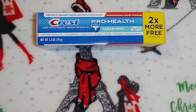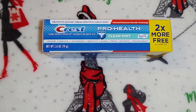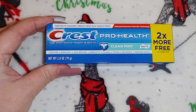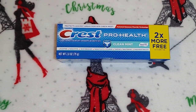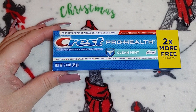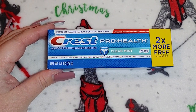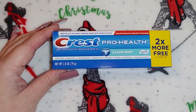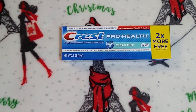We were almost all the way out of toothpaste. I like Colgate Total — the dentist recommended it — but because we were almost out I had to get some at Dollar Tree. I actually prefer getting toothpaste on Amazon or Dollar General, but this seemed like the best deal. I got the Crest Pro-Health Clean Mint — it's two for two fifty, so 2.8 ounces and an extra free size, totaling about 4.16 ounces.